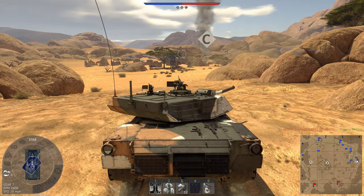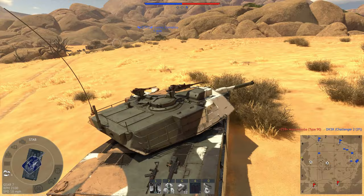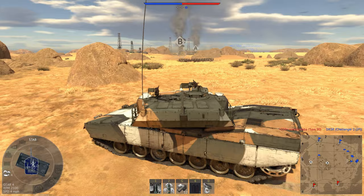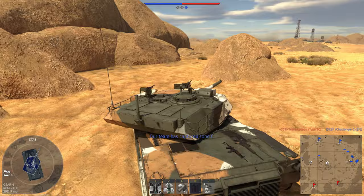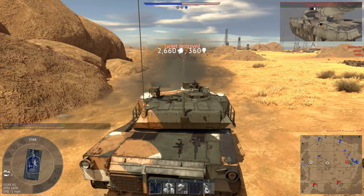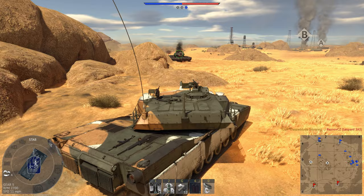Alright. Sorry about my voice. Alright, let's get into it. So we for sure have one that's incoming. Let's see here. Maybe we could get a nice kill off of... I'm going to try to work around the outside of these rocks right now and just see if I can pick off stuff that... Okay, that was a very lucky shot. That's a rare rarity that typically does not happen.